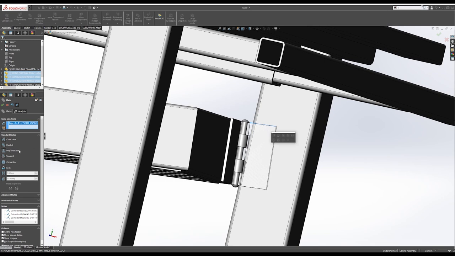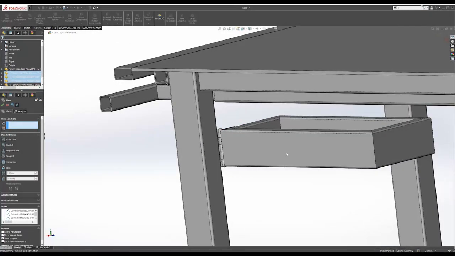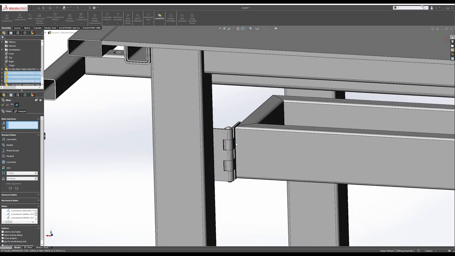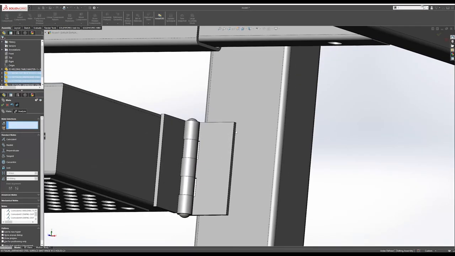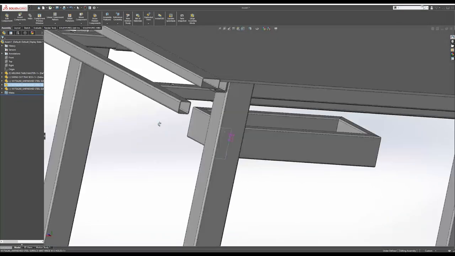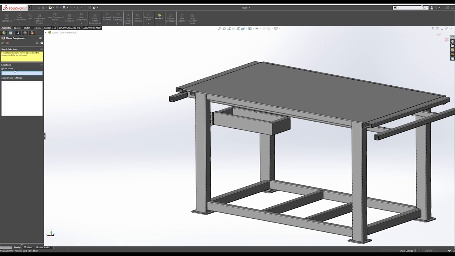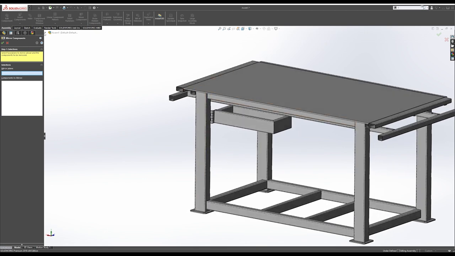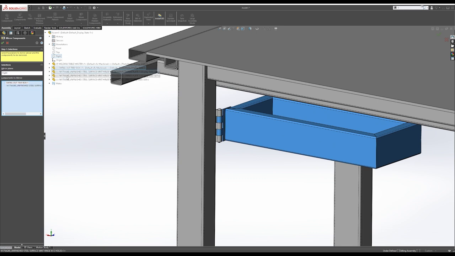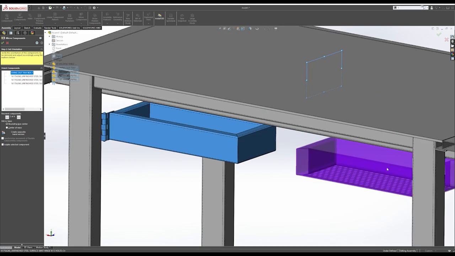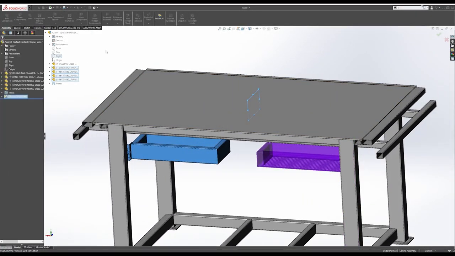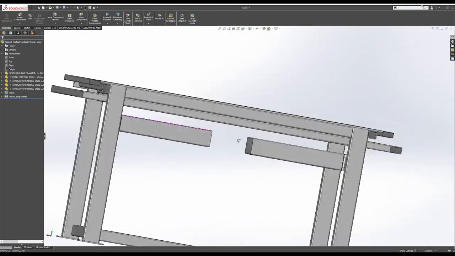So let's make this perpendicular. Okay. I'll give this a looks good. Cool. So that's our swing out arm, and we can just mirror this whole thing onto the other side. And you can kind of figure out where you want this to live, but we'll adjust that down the road. And then we're going to mirror these components. Sure that it's doing what we want. Yep. Cool. And now we have our swing out trays.